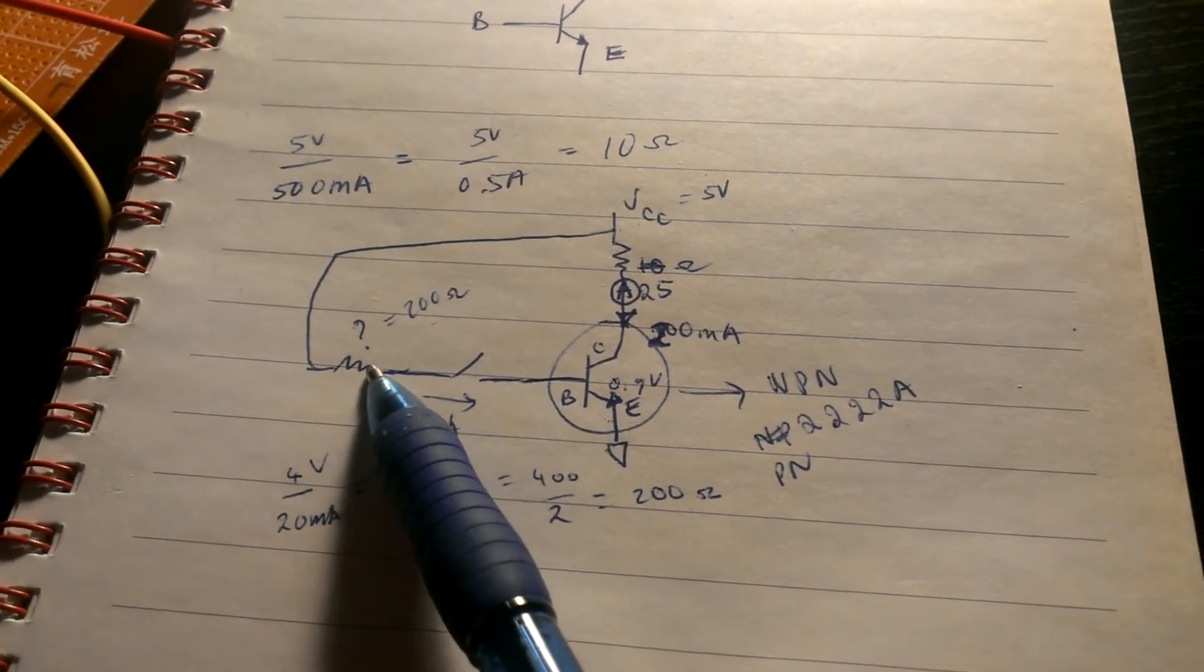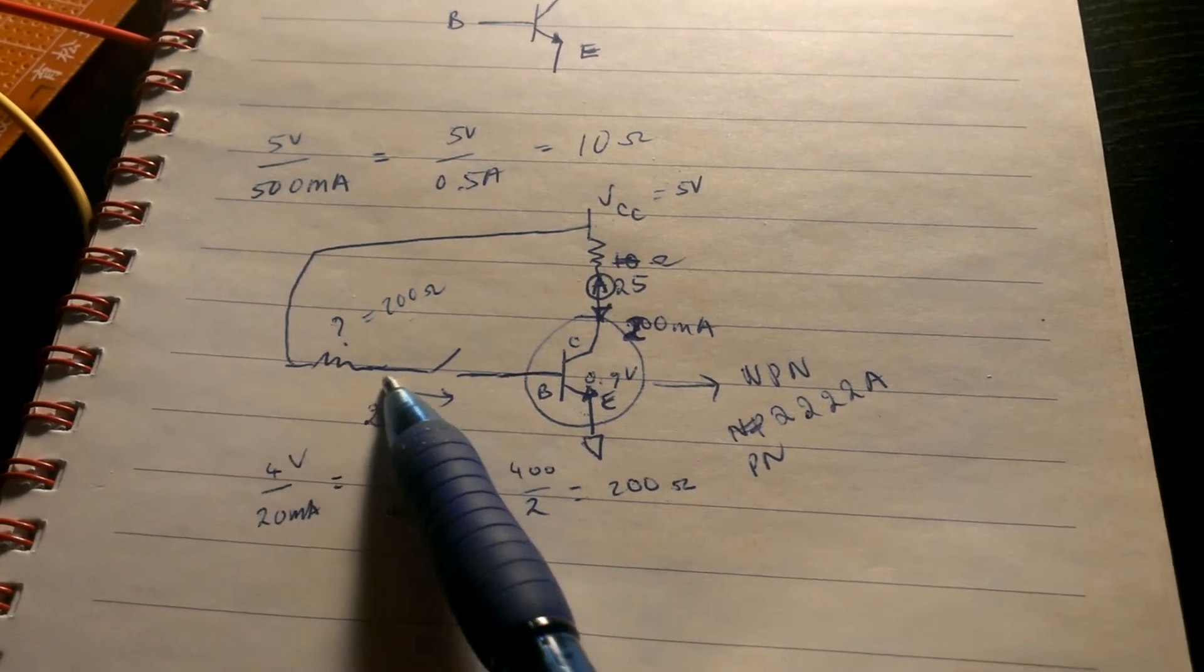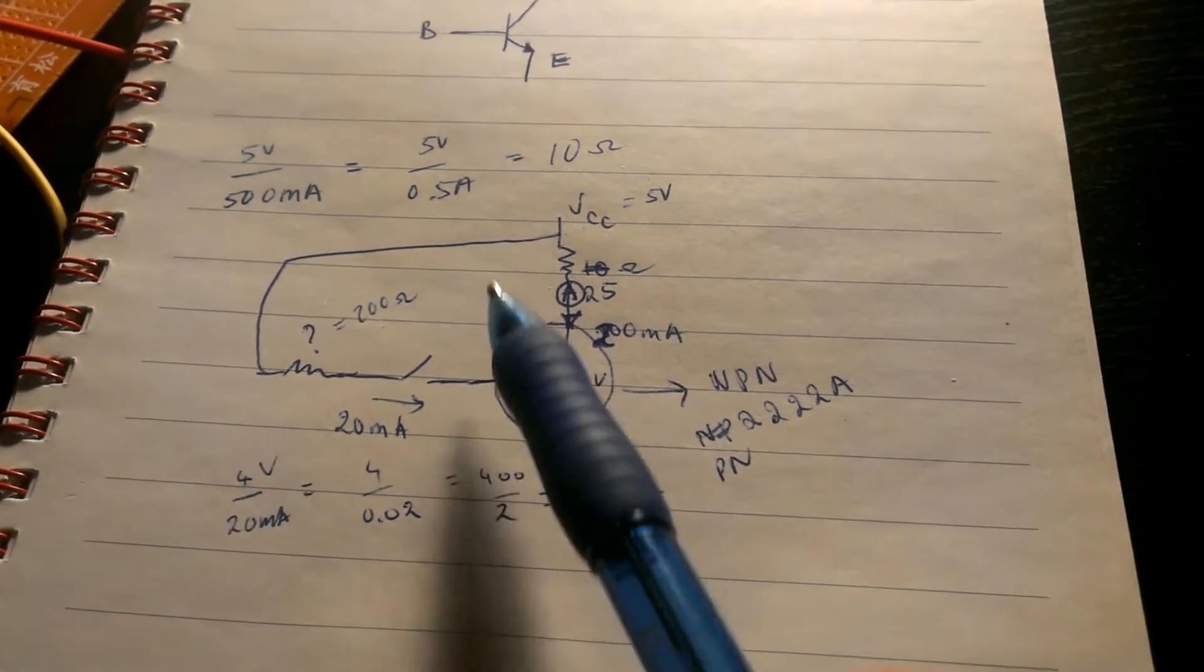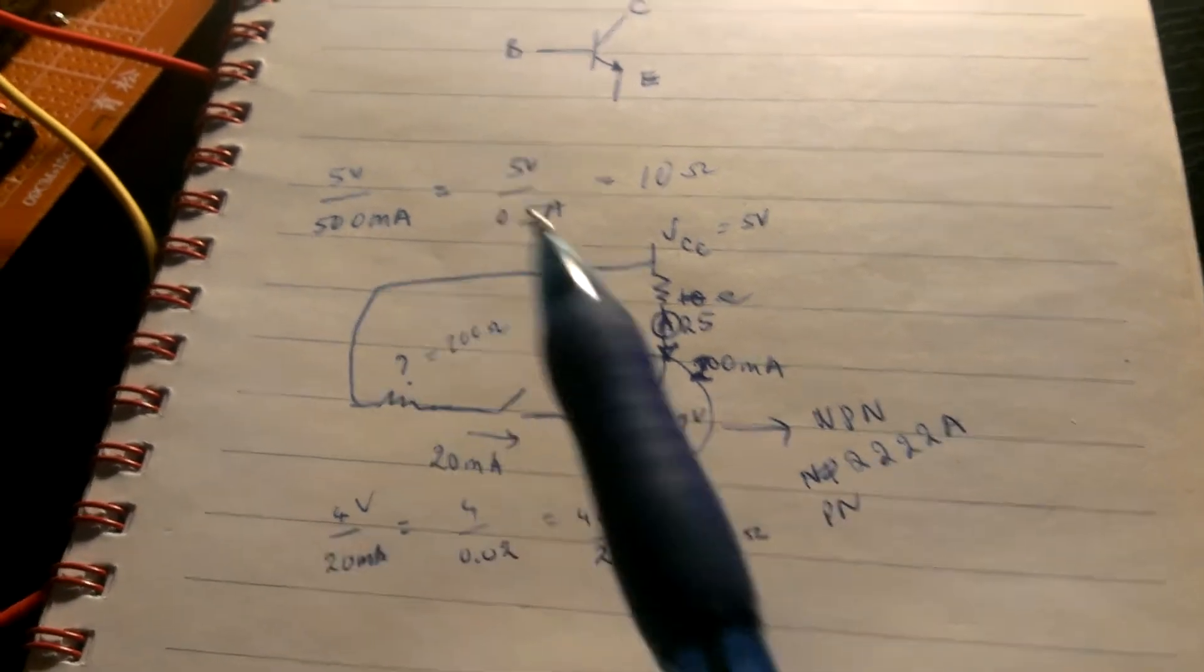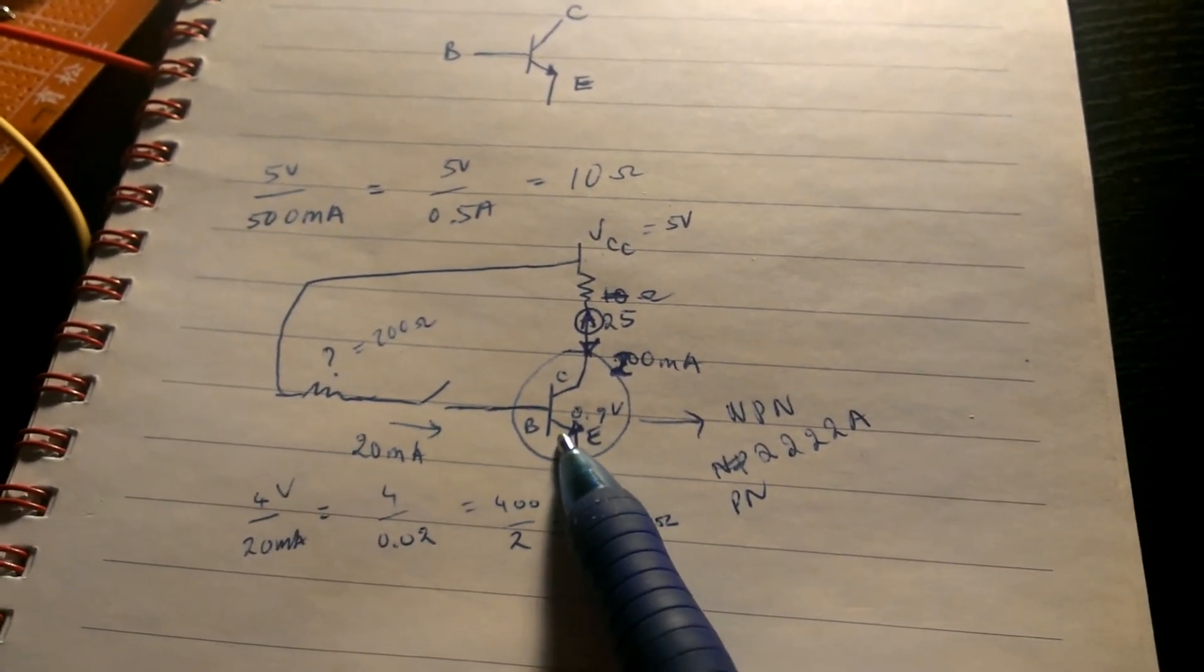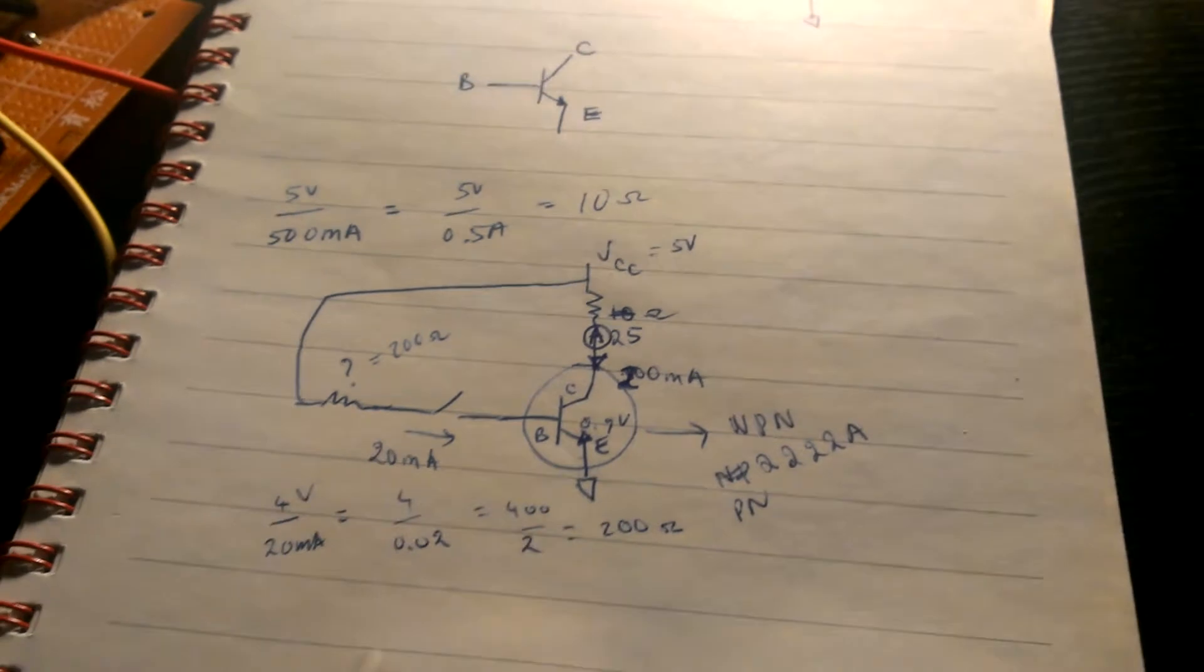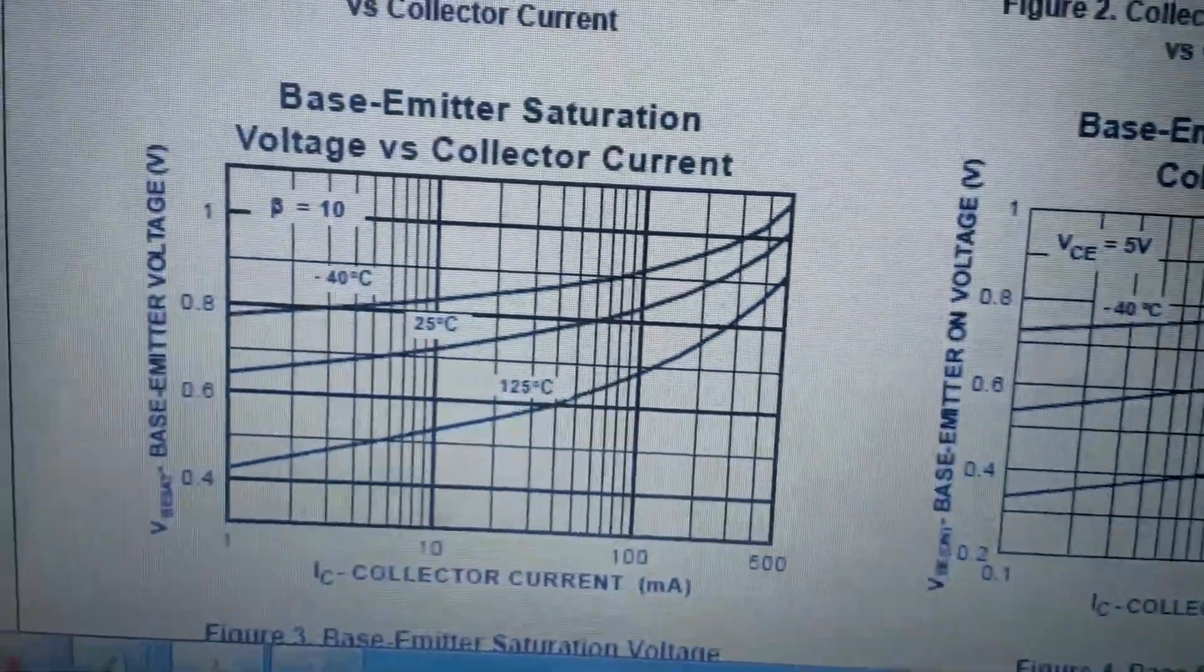Now all I need to do is figure out what kind of resistor I can put in here so that it can give me 20 milliamps going through the base current. I have my VCC to be 5 volts coming out from the Arduino as well. In order to do that I will need to know the VBE drop before I get to ground and I can do that by easily looking at the datasheet again.